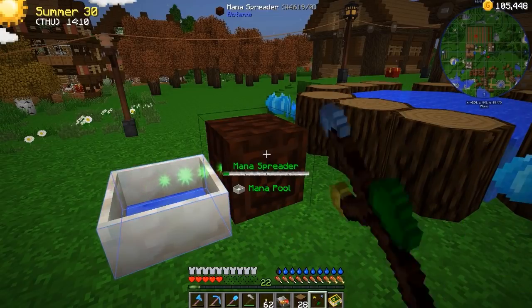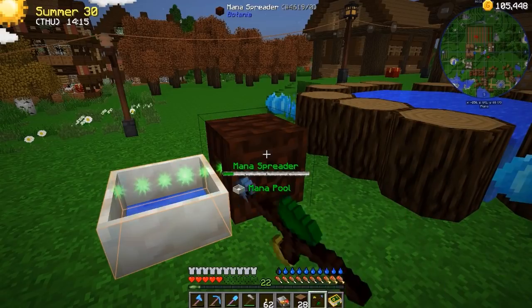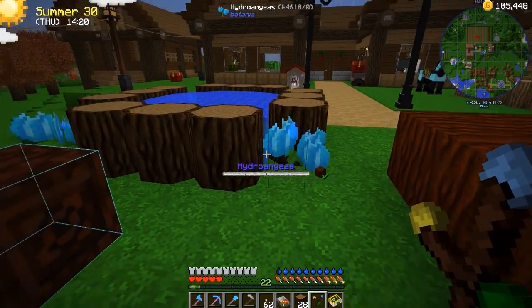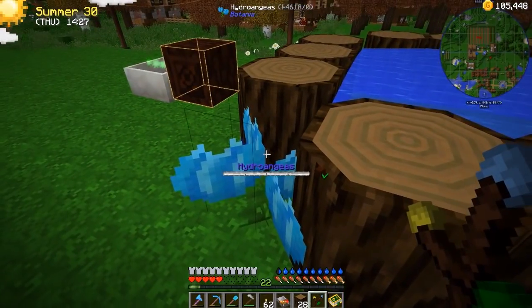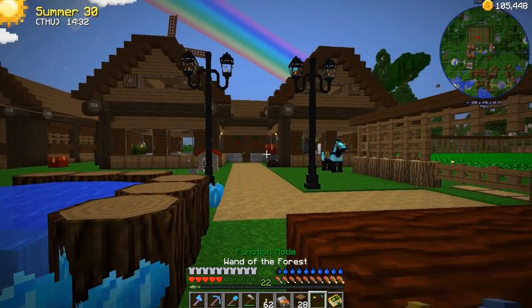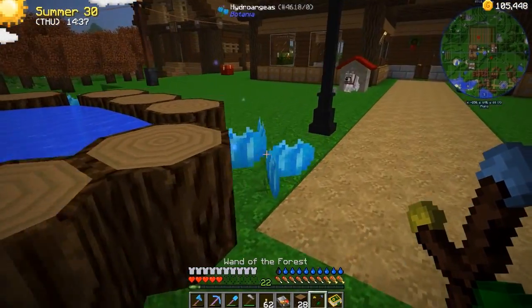So anyways, right click on it. You can see your mana coming in, slowly but surely. I guess it didn't build enough up yet to send a burst. That's probably what it was. So I guess these are a little slow. Hovering over them, it'll show that it is indeed connected to our mana spreader. And when you hover over it, it shows you which mana spreader it's hooked up to, which you can actually change as well. You can change your wand between function and bind mode to hook up.